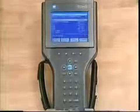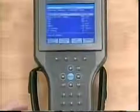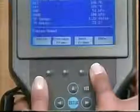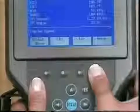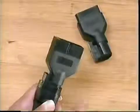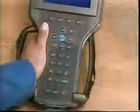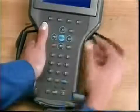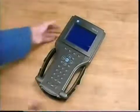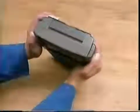The 4 soft keys allow for special functions. Typically, the More soft key, when displayed, is used to view additional soft key functions. Experience with the VTECH2 will prove the value of these soft keys and the shortcuts they offer. The question mark key is for help on how to navigate with the VTECH2. The VTECH2 cable accommodates the included DLC connectors for either OBD1 or OBD2 vehicles. And to accommodate individual comfort, the VTECH2's handle straps are adjustable. A hinged door at the top of the VTECH2 opens for access to the PCMCIA card.